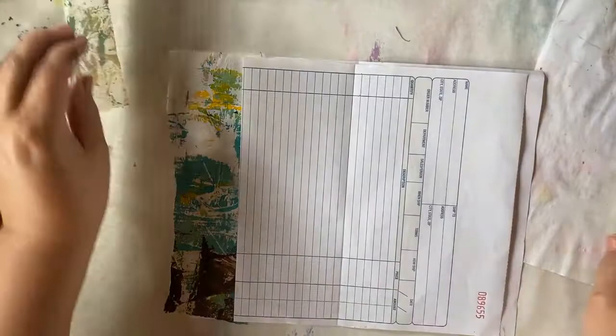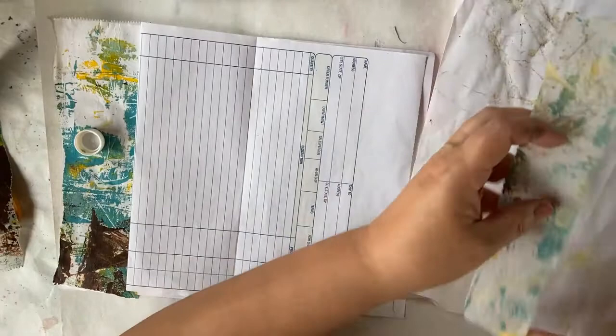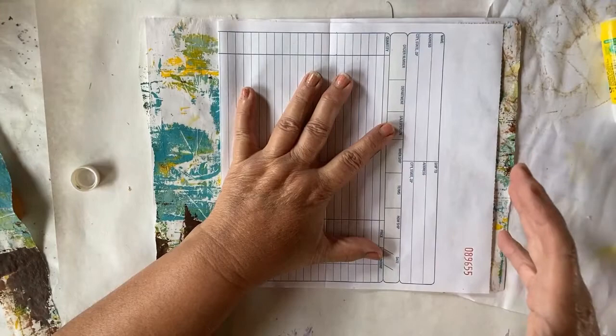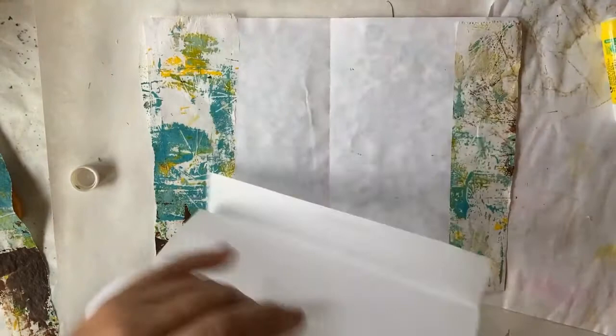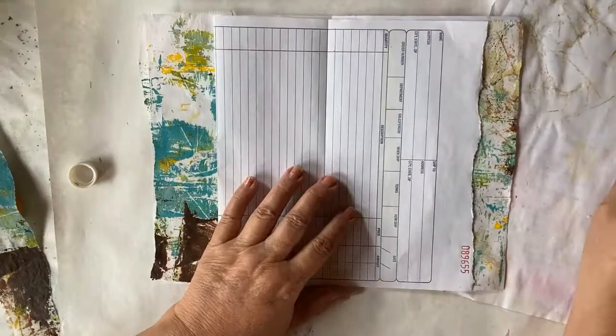We're going to tear off this part that doesn't have as much paint on it, and glue this also with the Yoo-hoo glue and put it along the right-hand side, just like that. The reason I don't want to fold this under is I like this number, but I wish more of this was showing. So I'm going to tear this edge and get rid of some of this white so more of the color was showing. Just tear that right down, making sure I don't lose my number on the bottom. That's better. I like that. That just wasn't enough of that showing for me.